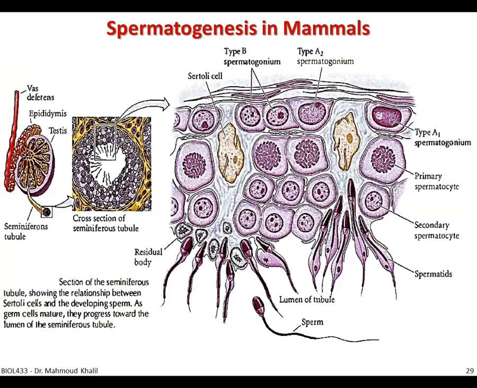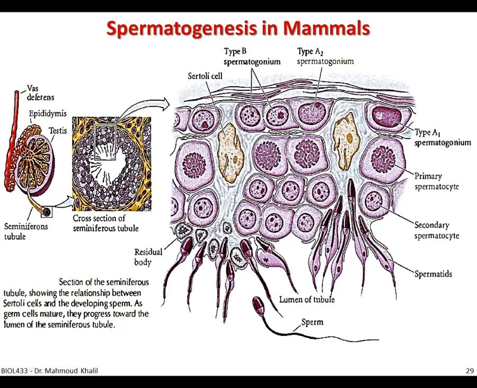So this figure shows the location of the elements of spermatogenesis in mammals. You can see here the structure of the testis, where the sperms are collected in the epididymis. Soon after that, the sperm is passed to the outside via the vas deferens. If you enlarge a seminiferous tubule, which is the main tubule inside the testis, you can see in the cross section of the seminiferous tubule all the stages of spermatogenesis, where the functional mature sperms are located in the lumen.